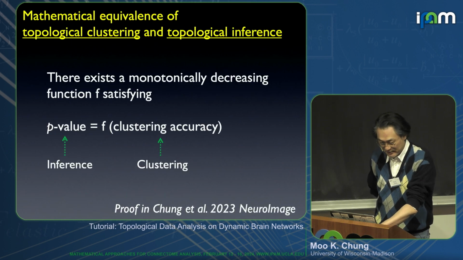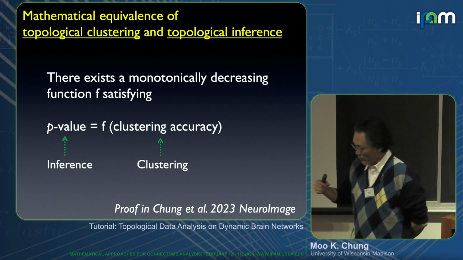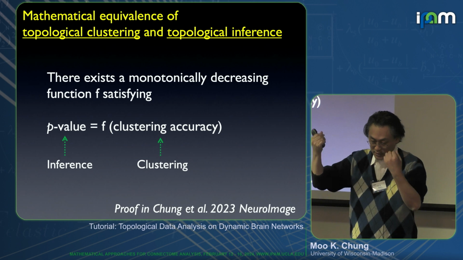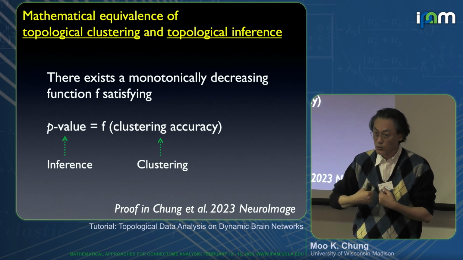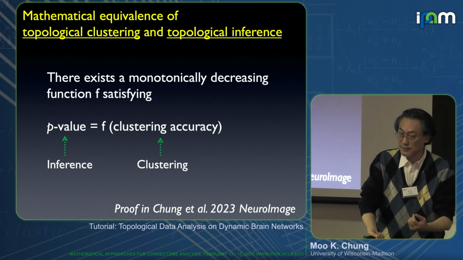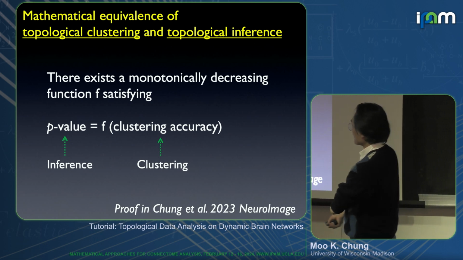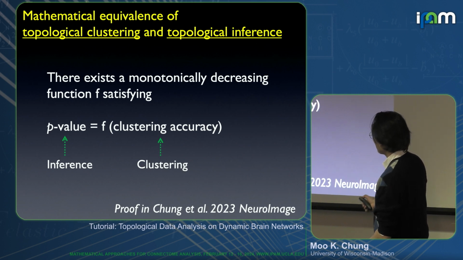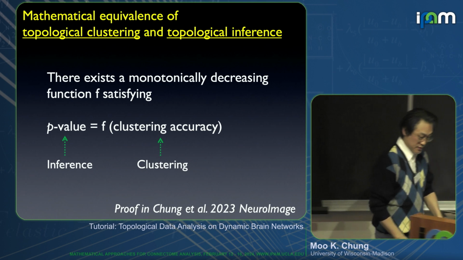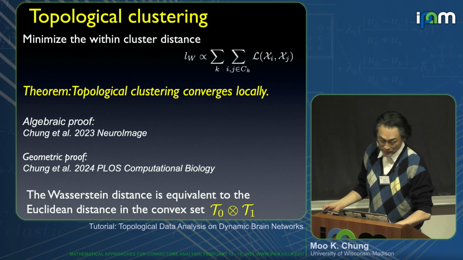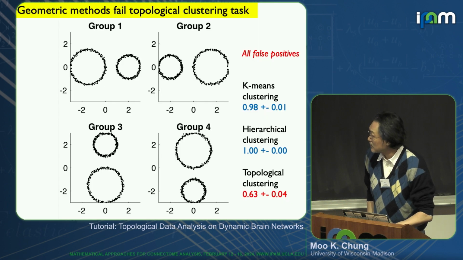One thing I want to show you is that our framework is distance based. Wasserstein distance is the topology distance between the networks. That's what we are using. Inside the model, we are only using distance, and everything is derived from distance. Even the clustering, we don't have a model, only the distance. Within our framework, we can show that the topology inference is equivalent to the topology clustering. And convergence, local convergence, I demonstrated in a paper.